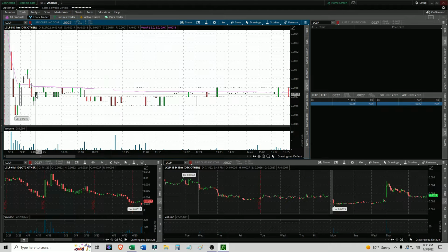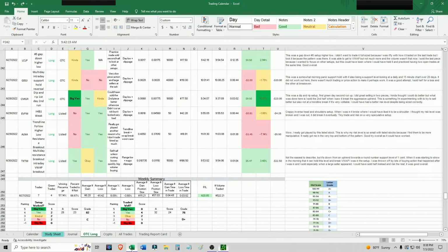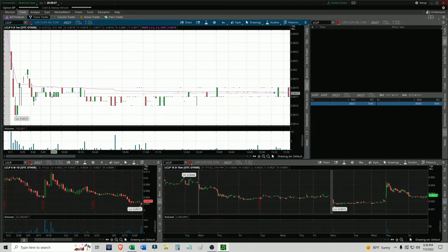942 was right here, and I got in at sub penny 17. So right here is when I got in. And this one, I mean, it got to VWAP, but it didn't get much higher. Let's see when I sold. I sold at 954 at sub penny 17 and a half. So let's look at 954, which was right here when I ultimately got out. And yeah, that was the case with that one.